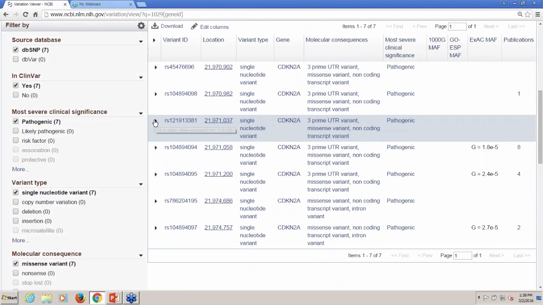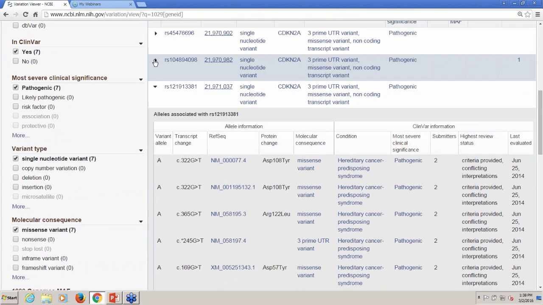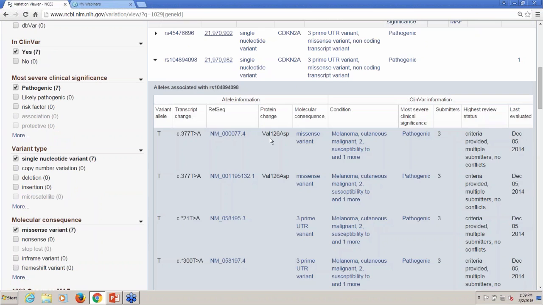If we want to go to ClinVar, we can take a look at some of these variants, and we can see where they are, the transcript change, and the protein change. We see some that are presumably more deleterious than others. And also we can look at the number of independent submitters.